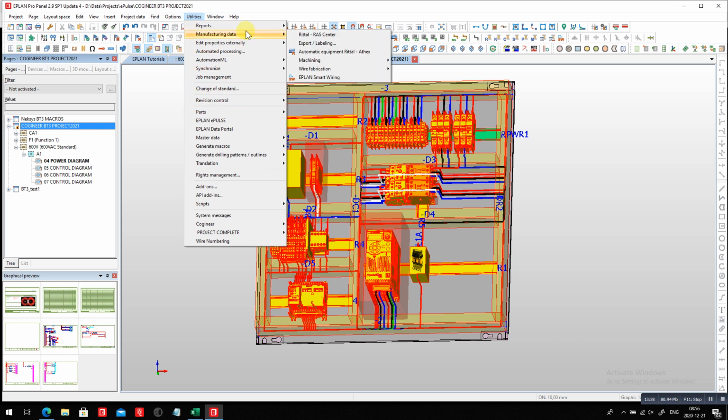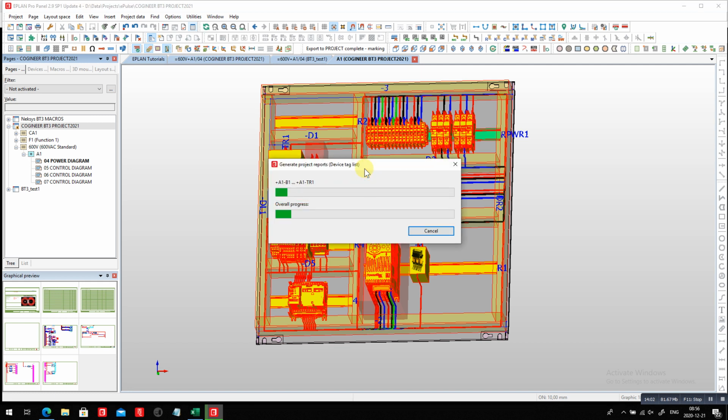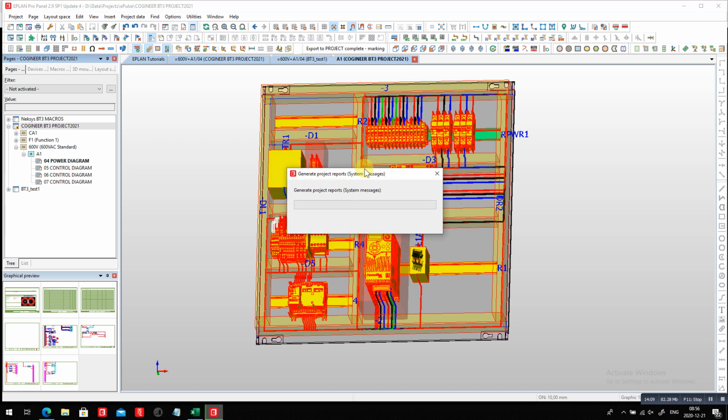to fabricate the panel. And I'll show you very quickly, a quick rundown of what this generates to help the manufacturing of the panel. This is our specialty. Rittal and ePlan, we really specialize in this. How can we read information from our schematics and our panel layout, and put it together for each individual step of the fabrication of my panel?